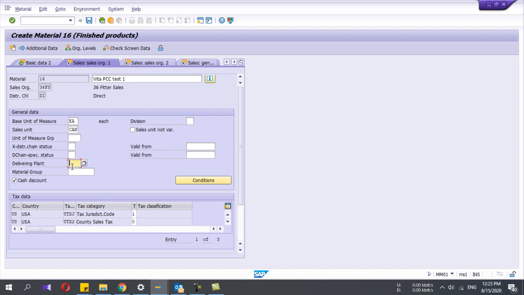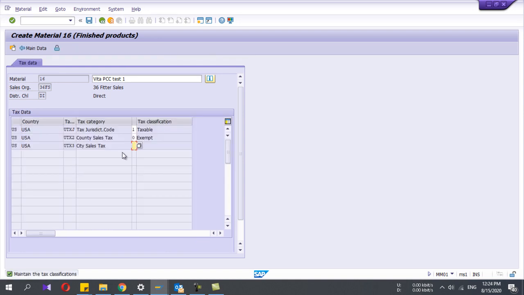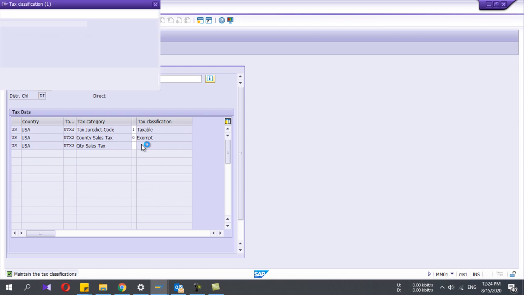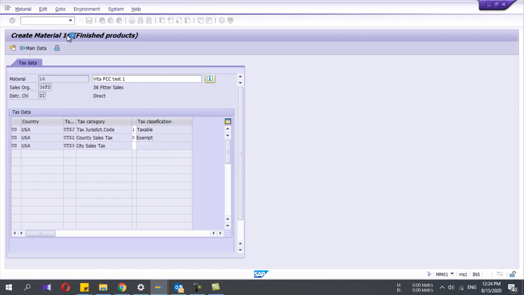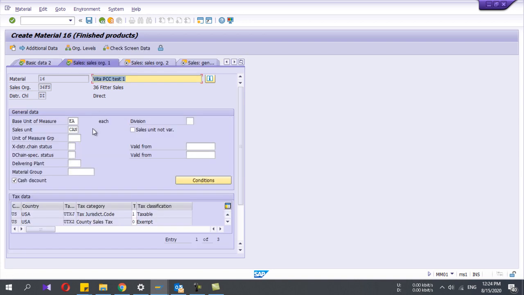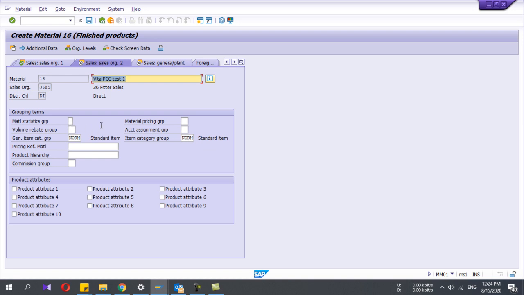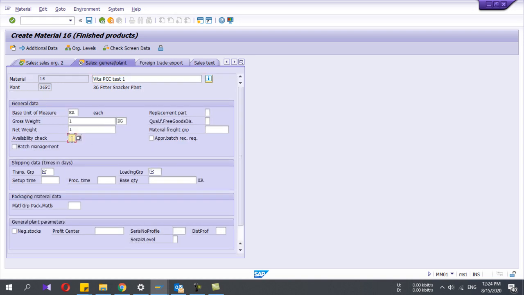Delivering plant, those are not mandatory, right? So there is another tax field. This tax procedure will depend on the country. You can define it according to your system. And right here, no additional fees. Here you can see these fields are mandatory, right? That's why there is a special icon here. You can't proceed to the next view without filling those in.